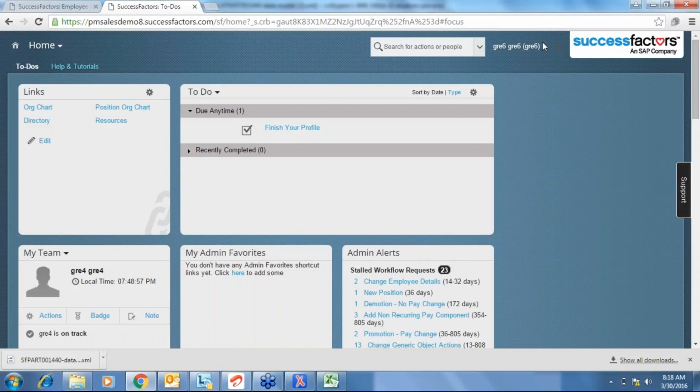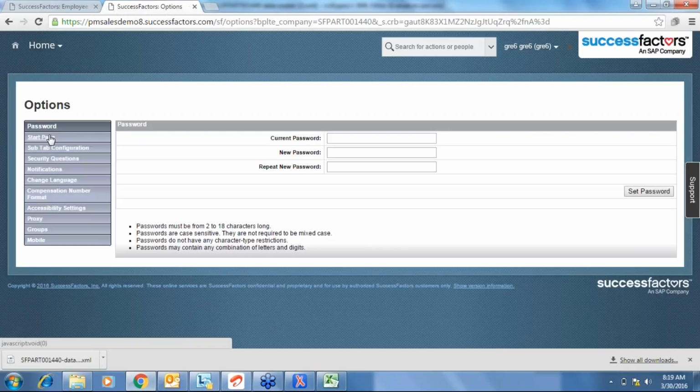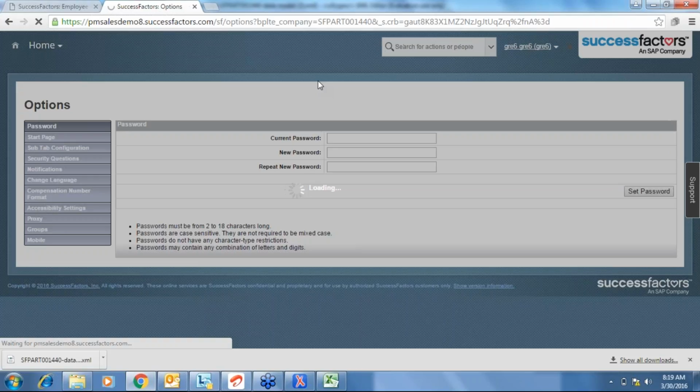If you want, you can change it. Go to options. This is the first thing. Password: current password, new password, confirm new password, set the password. Okay, you change it. As of now, you log in with, again, let me show you.